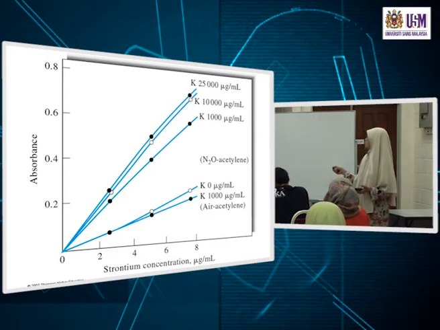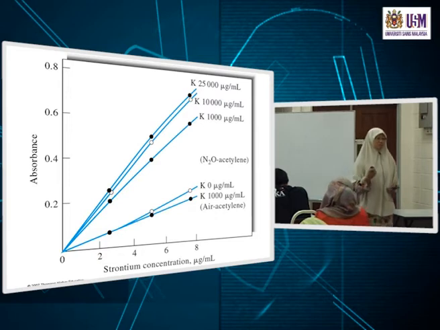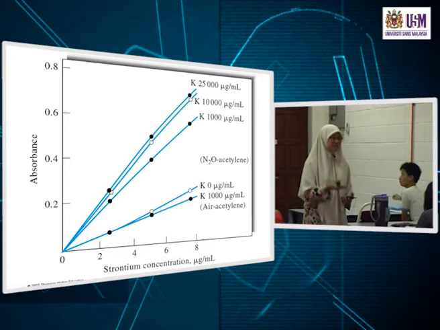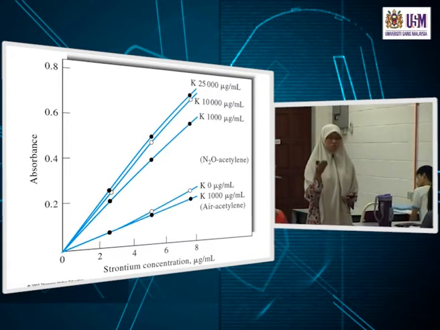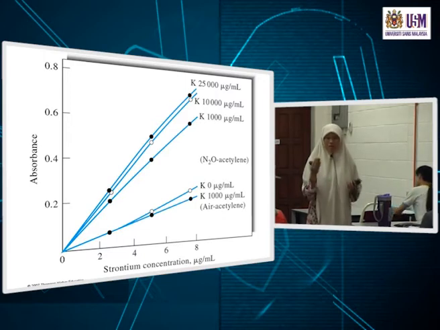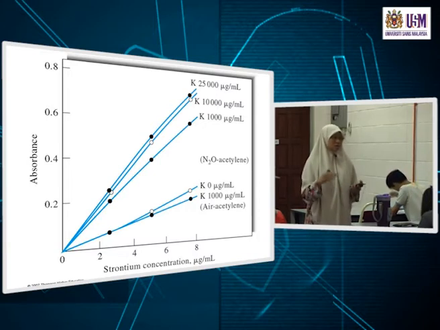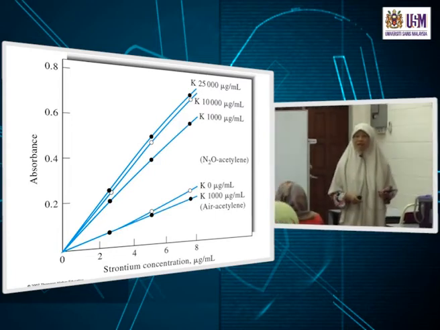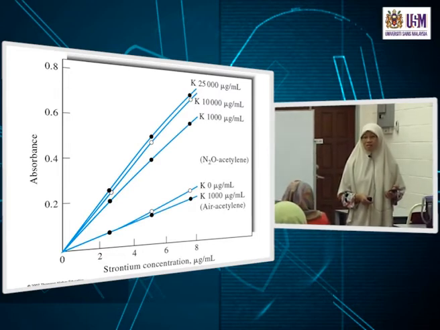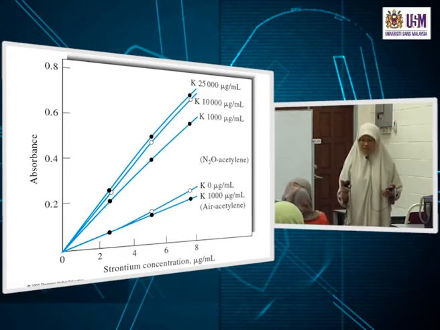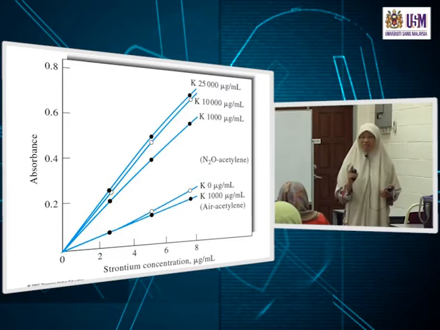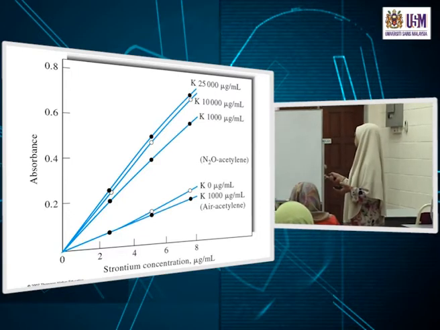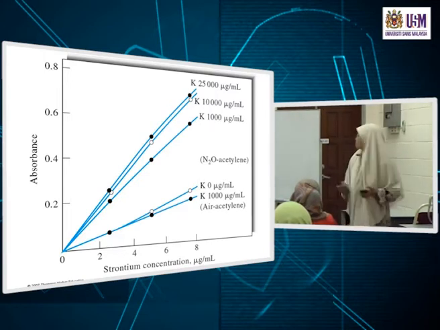But in each of these plots, we have used different amounts of ionization suppressor. What's the purpose of the ionization suppressor? Even from the name, you can answer. To stop, to reduce. It may not be able to stop 100%, but to suppress, reduce, have less ionization. So in this case, which element is the ionization suppressor? The analyte was strontium. Is strontium the ionization suppressor? No, it's the analyte. Why do you need to put in potassium? Okay, the answer is potassium, of course. Potassium is the ionization suppressor.